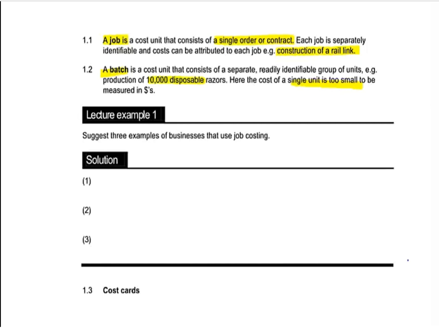Before we have a look at some numbers then, let's think about the sorts of businesses that might be using job costing. So you might expect it to be used by a plumber. So if they were coming to work out the cost of a new central heating system, they would look at the cost specific to providing the service for you. You might also see it used for a builder, so the cost of your extension or your building project. And also engineering companies, so following on from the example of the rail link. So usually then going to be big jobs, and it's worth identifying the cost of these separately.